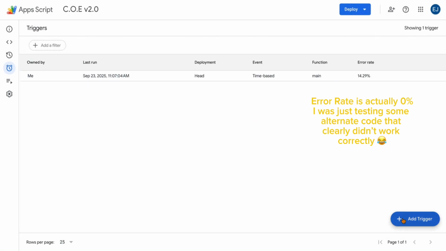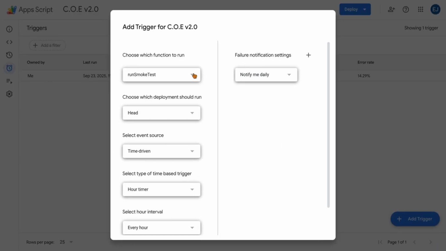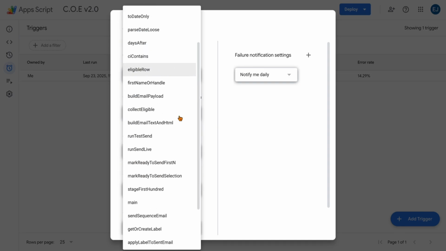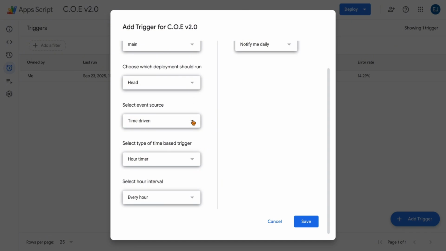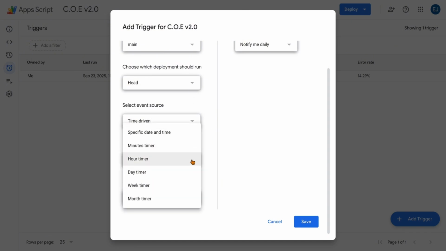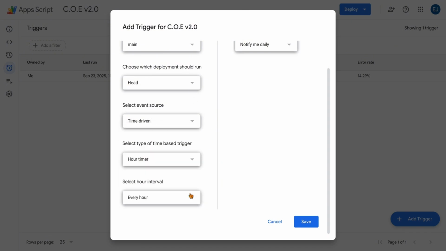Now, to actually automate this system, all you have to do is set a daily trigger with the parameters that work for you, then press save. You have event source options, select time based on triggers, as well as the intervals of when you want to send them hourly throughout the days.